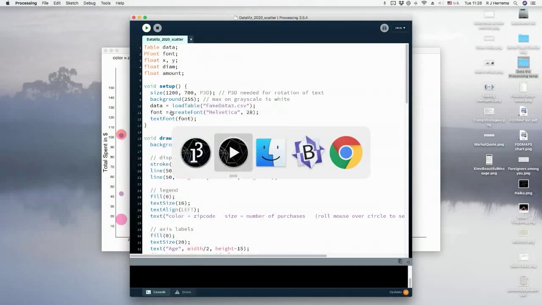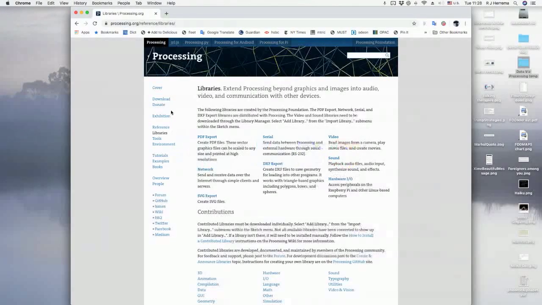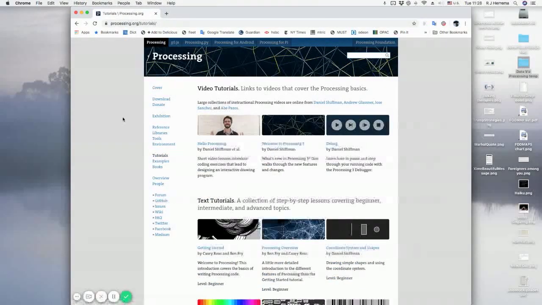So that's it for now. As I said before, I encourage you to go to the processing website if you're interested. Download lots of tutorials. Here you'll see there's lots of tutorials for processing if you want to learn it. The first example I showed you was done by a young woman who didn't know processing and learned it in order to do her assessment. So it is doable.